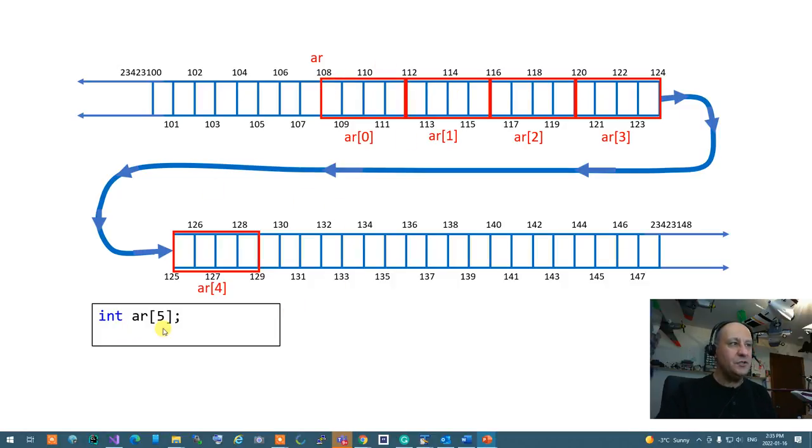So when you write integer AR5, that's how it happens. And when you say AR3 is 2345, it says 0123, and it puts it in a third one that is the address of 120. And that's how arrays work. So essentially you say integer AR5, five integers are created from A0 to A4, because indexes in C language start from zero. We have no idea why, but we're going to understand in 2 seconds why. So first one is 0 and then 1, 2, so like this.